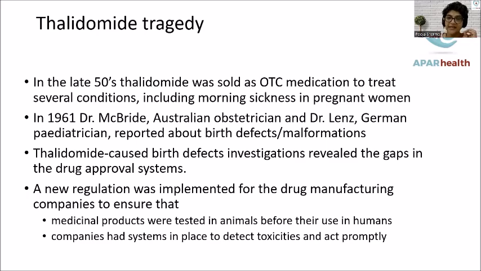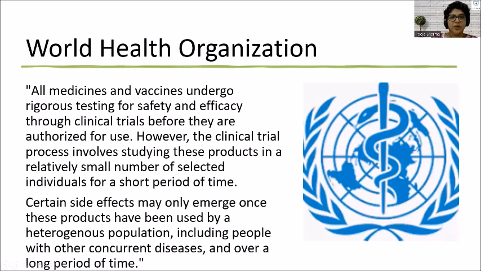So to see and detect these signals and be vigilant about them. Now, the World Health Organization also says that all medicines and vaccines undergo rigorous testing for safety and efficacy through clinical trials before they are allowed use. However, the clinical trial process involves studying these products in a small number of selected individuals for a short period of time. So certain side effects may emerge only once these have been used by a heterogeneous, meaning a mixed population, including people with other diseases, other medicines, over a longer period of time.